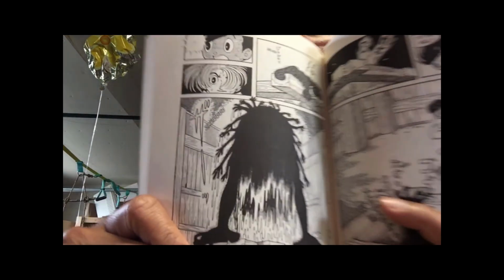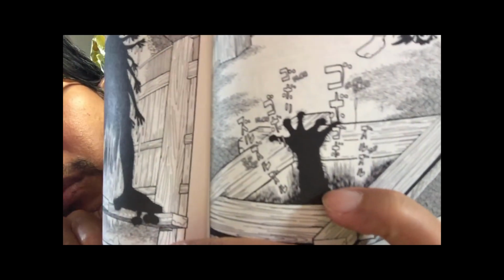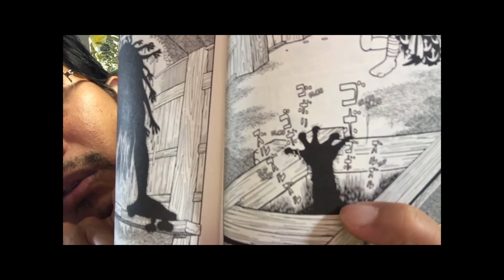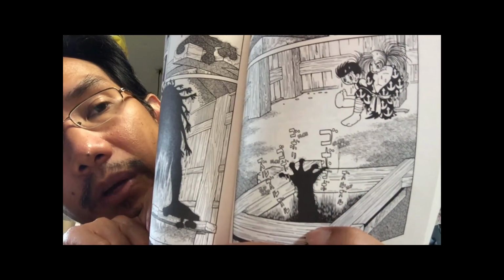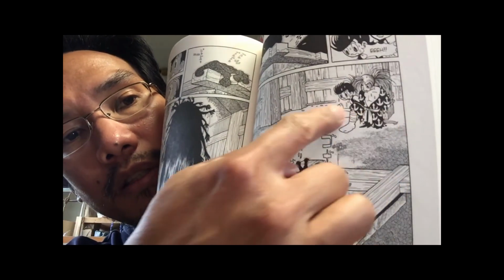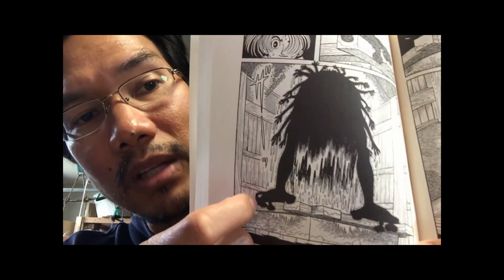So he's traveling. He's trying to get all these body parts in a super cool, stylish way. And it's 48 demons, so now he has to slay all these demons. All his personal demons, too, because he did not grow up right with a dad like that, missing all these body parts. And in one of the stories, he encounters this demon that comes out of a well. And this is cool. It has a cool texture. It's kind of furry, hairy, kind of gross, and just all ink black. It looks great against all this stark white and then the grays. Your eyeball just goes right there. Here's your clear white. Hey, look at that. Crazy black hand coming out of a well. And then it comes out like this, straight up. Awesome.